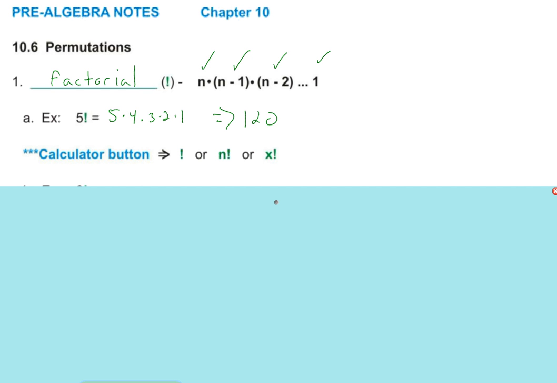Have you found the button? Has anyone not found their button? Okay. Aaron, everybody look, hold up your calculator. Anybody have a calculator like Aaron? Hannah, you do? Did you find yours? Okay, so that kind we got to find. Kristen, hold up your calculator. Okay, no one's going to have a calculator like that. She's got a graphing calculator. There's a menu in there for doing probability and statistics, and you have to find the factorial button in that menu. Lots of luck. But you can find it. It's in there. So that's where you got to go.